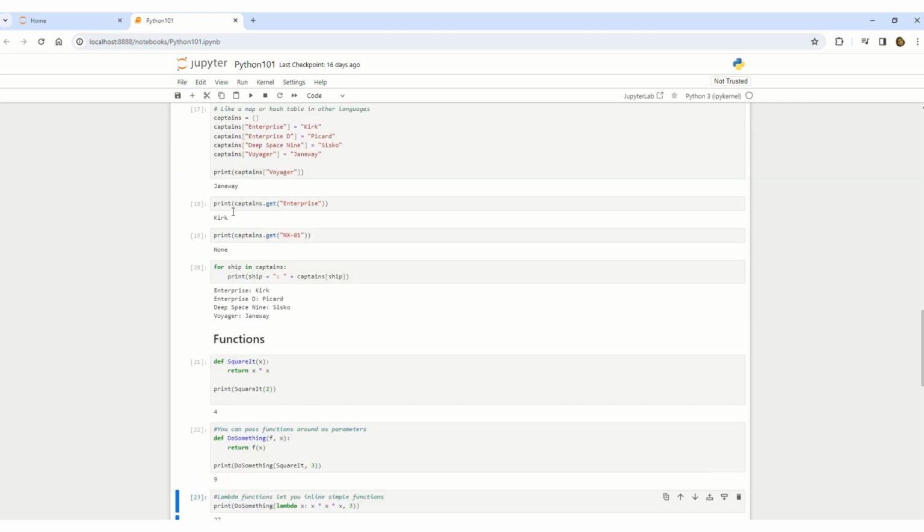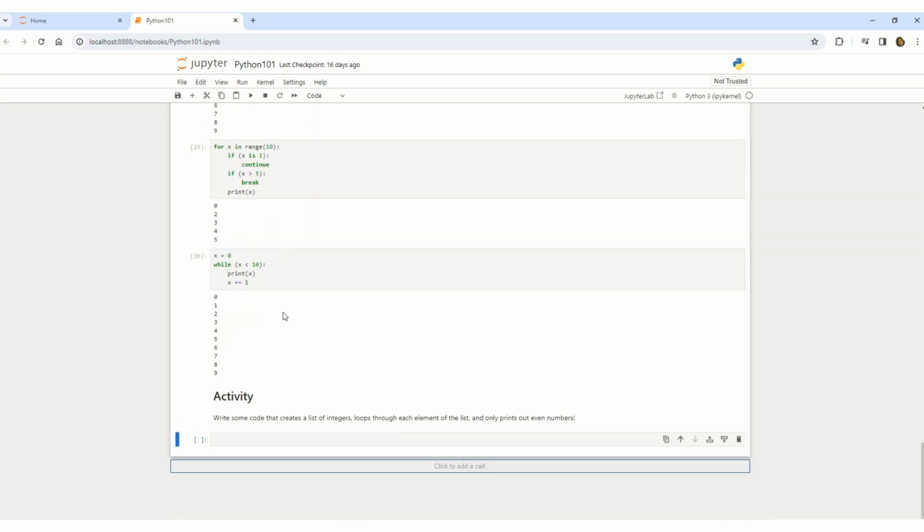We have, for example, starship captains. Your captains have Enterprise, Enterprise D, and some values you are putting, right? On the basis of this, this is a key, this is a value. You put these values in the dictionary like that, and on the basis of that, you are just printing the values. So you can see the key and its value.